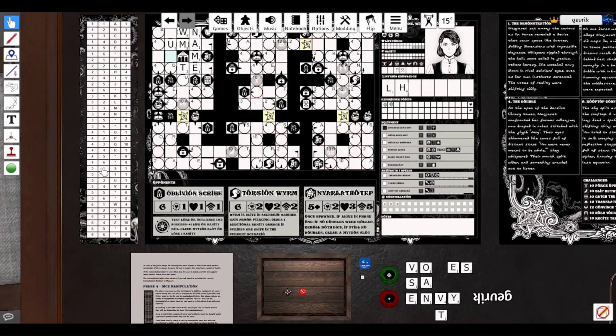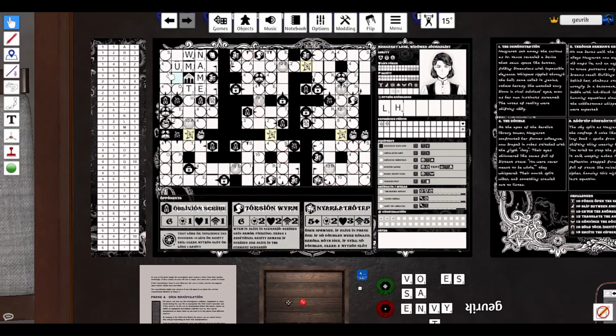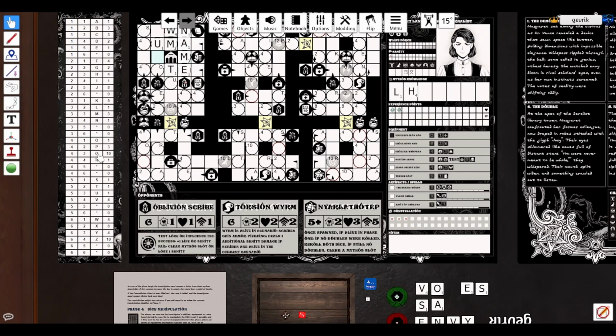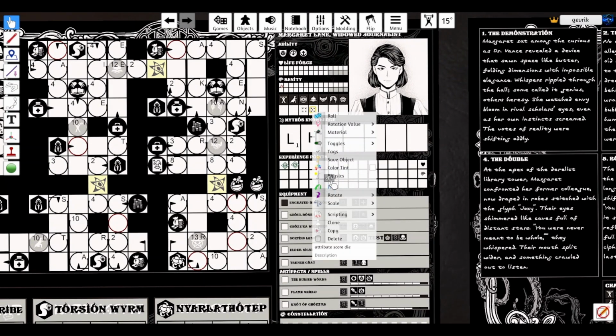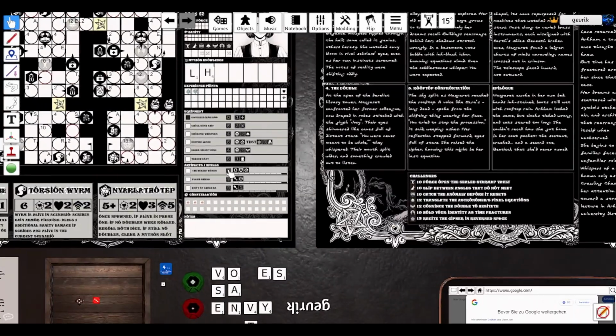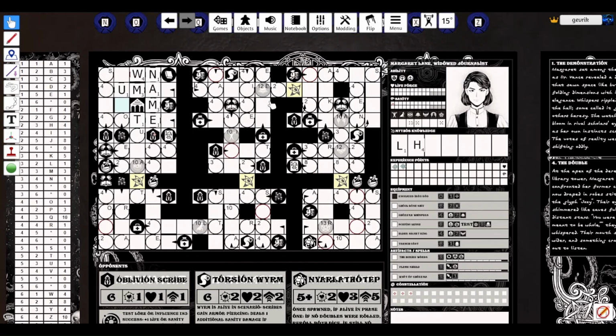Or 53, which would be a U, which is also not useful for us at the moment. So we have the Q again. We're just gonna go ahead and assign that to our Mythos attribute, which is mostly used in the last scenario, and it mostly has a difficulty of 13.